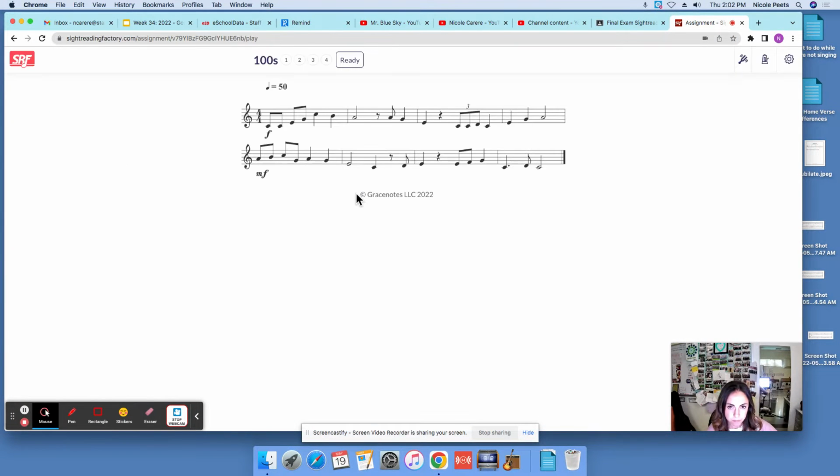I'll just hit start. I'm going to get my pitch by clicking either in the top right hand or the bottom right hand corner on this icon right here. Here's my metronome. That shows me the clicking speed that it's going to do as I record, so it is wise to practice with that on. If it starts to bother you, if you're going to go through a certain part of the sight reading and you need to turn it off, you can just click it. But when you record, that'll be on the whole time.